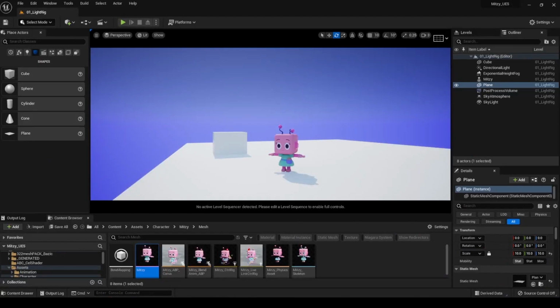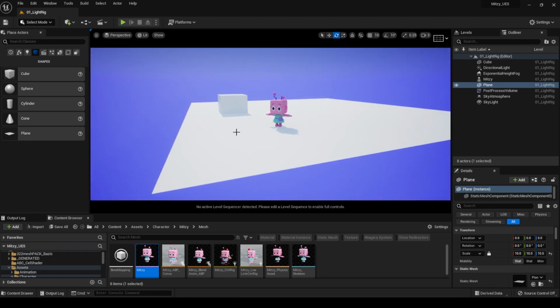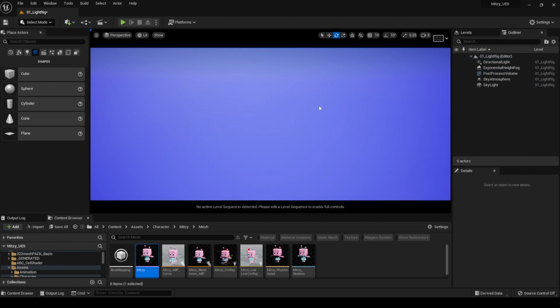In this next section, we are going to start building the landscape. I had an idea that I wanted this giant landscape covered with all of these cupcakes. So since we built this light rig here, I'm actually going to remove the plane and the cube and Mitzy so I can use this light rig in a bunch of different worlds as I'm building and exploring things like that. So we've cleaned this up. The only things left are the lights, the fog, and the post-process volume.